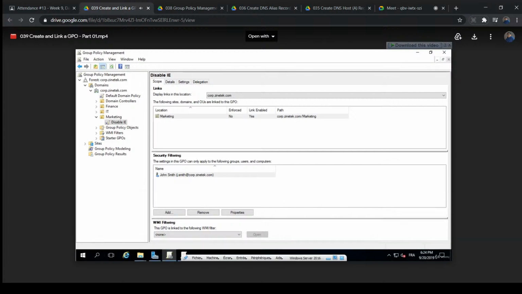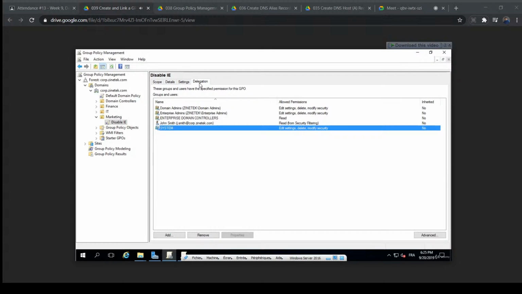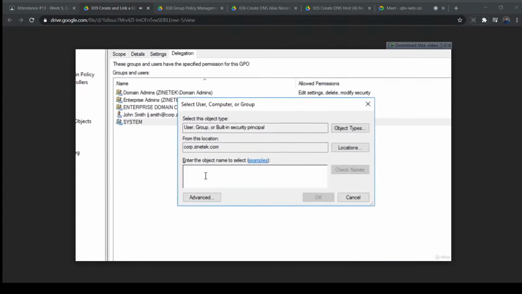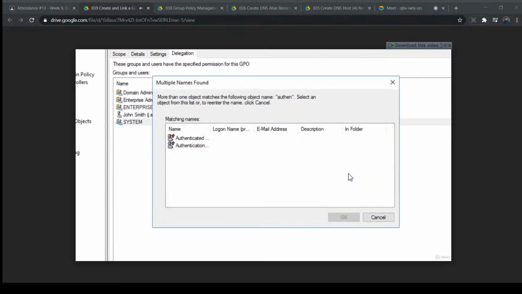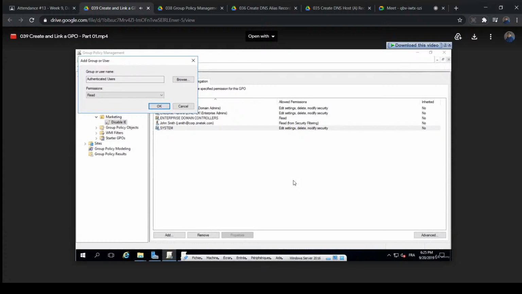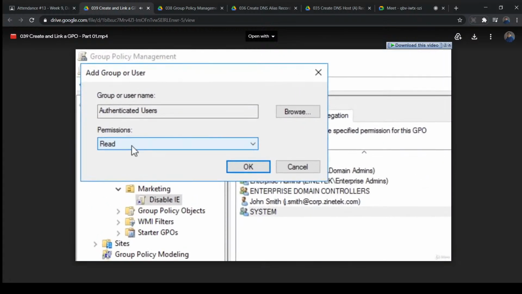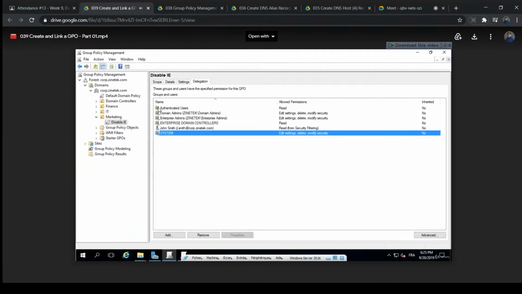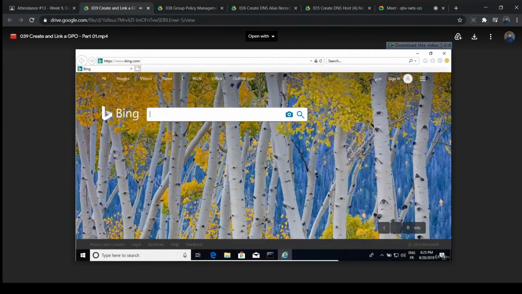So let's do that. From the delegation panel, I will click on the Add button. Then add the authenticated users group. Click OK. In the next window, make sure the permissions are set to read. OK.